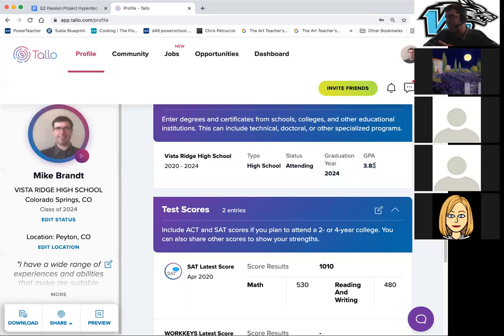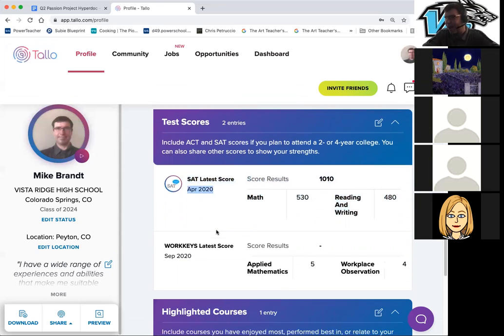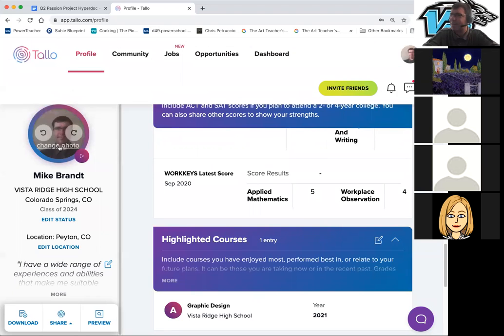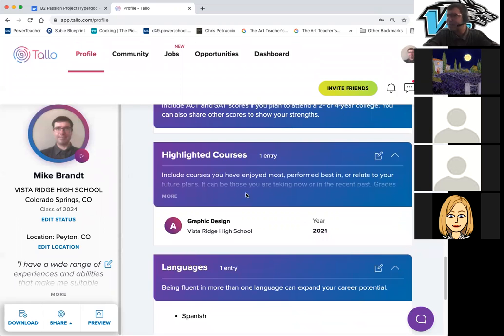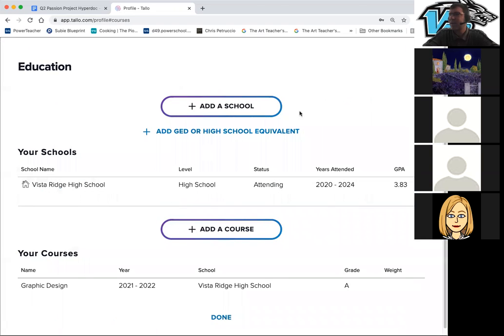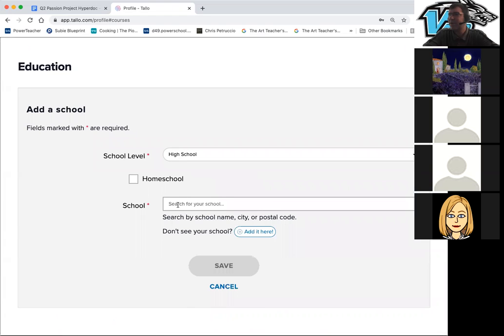But still, that said, if you don't want to put your GPA, or if you don't have test scores, maybe some of you have taken the SAT somehow, but probably not, don't put those on. Those are optional sections. Again, that'll keep that completion down a little bit, but don't worry about it. Highlighted courses is where you're going to put courses that you've done really well in or that you particularly enjoy. And you'll add your school and you'll add Vista. All that's pretty straightforward.